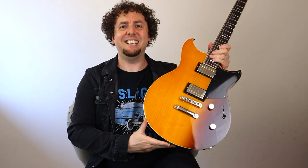Moving up to the headstock then, we have this pretty cool Yamaha Revstar headstock and Yamaha's own tuners on the back there. So this is the Yamaha Revstar Standard, the 2022 model, and what we're going to do now is play it. So I'm going to put the guitar through as many different musical genres as I can, as I often do on the Rich Words Music channel, and we'll see how it performs.